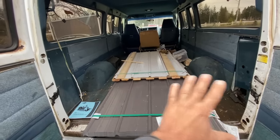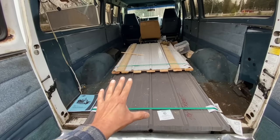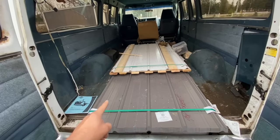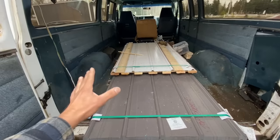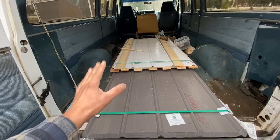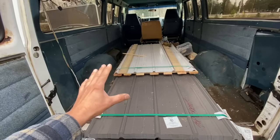Everything is cut to fit. I'll show you exactly how this works. I paid $2,600 for all the metal Canadian, which is like just under $2,000 American, guys. Not bad. Not bad at all. Okay, I'm gonna start unloading this and setting it up.